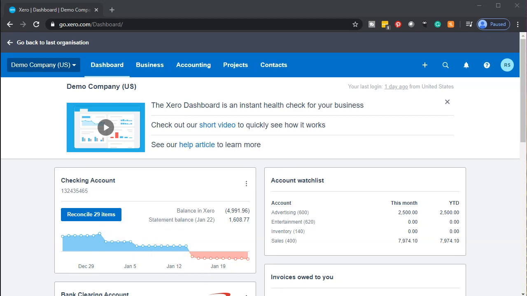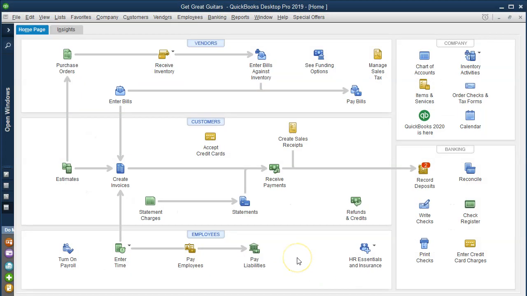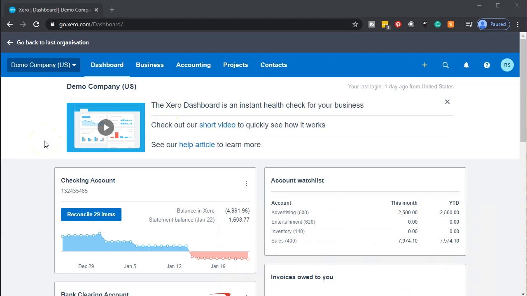I mean, in a desktop system, it's really easy to just make a backup, and I can even make a new company file and restore the backup to another company file. I'm pretty confident with that. It works pretty well. It's not quite the same with the online version. You can back up certain things and certain items, but it's not really designed generally to back up the entire system.